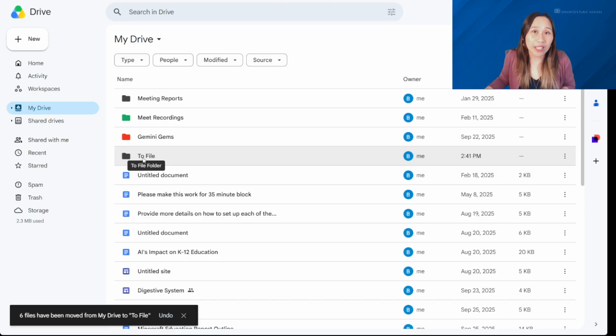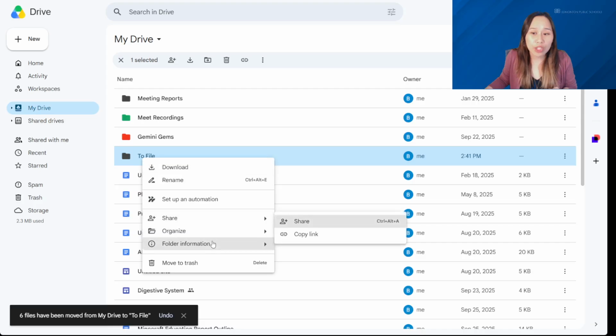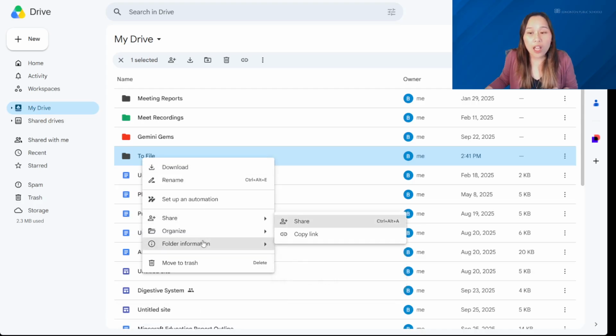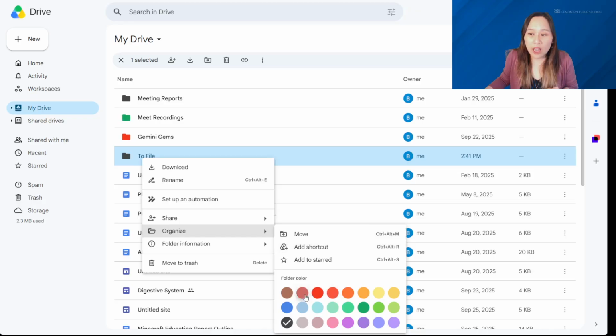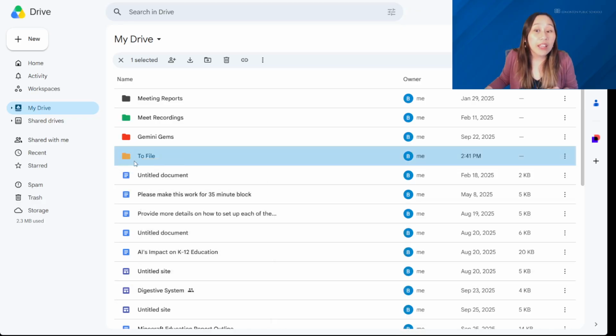Two really quick organization tips I love when it comes to Google Drive is the ability to change the colors. You can do this by going to organize, and you can pick the color. This shows up just for you, okay? So even if you do this in the shared folders and things like that, they won't be able to see the different colors. It will be just yours.